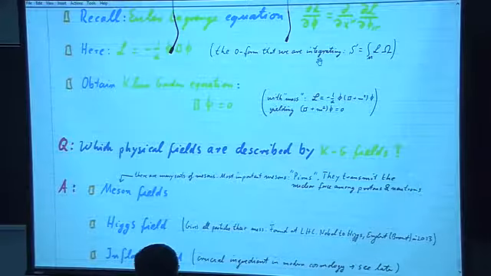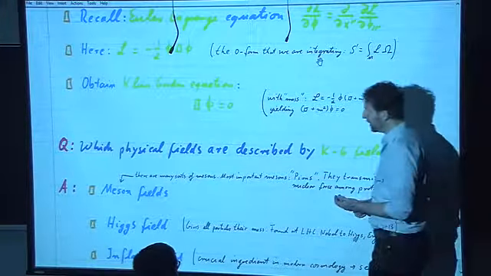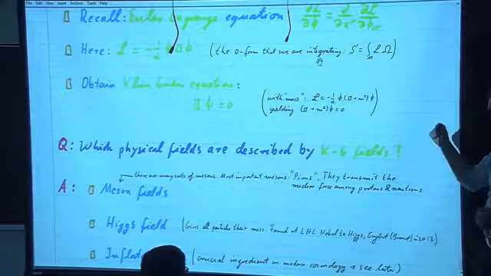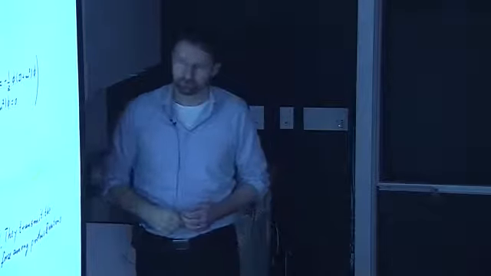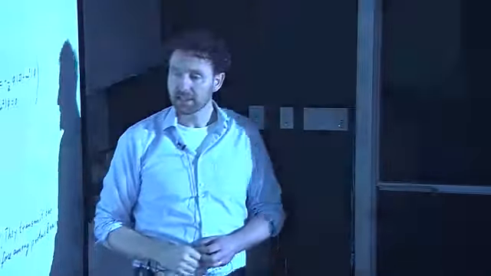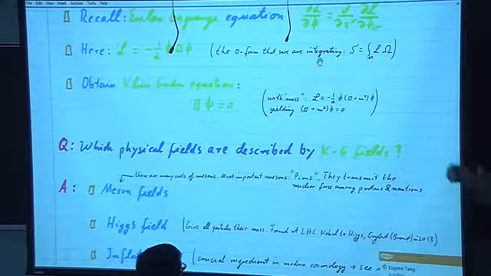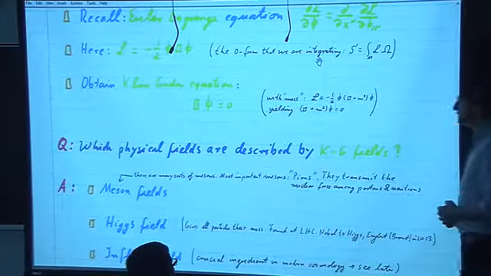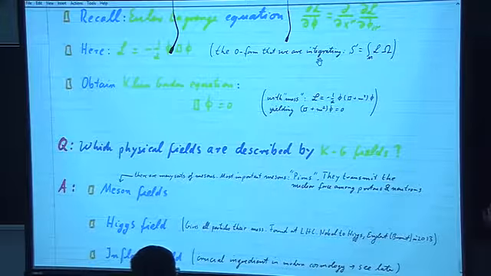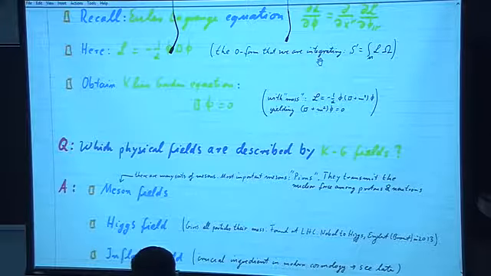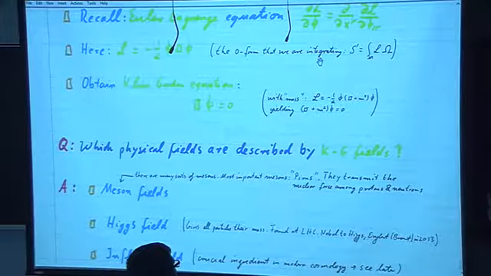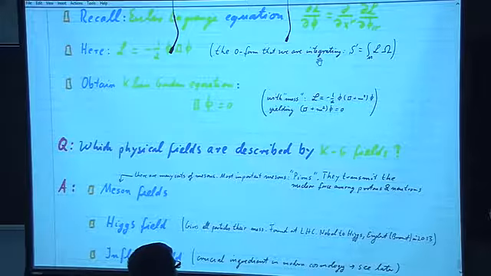Which physical fields are described by the Klein-Gordon theory? Well, there are basically 3 that come to mind. There are meson fields. They consist of quark-antiquark pairs, which can behave like scalar fields, but they're not fundamental because they're made out of more fundamental quarks. Then there's the Higgs field that has been confirmed in the past few years, and it is probably not composite. It's probably a fundamental scalar field that obeys the Klein-Gordon equation. But we don't know yet. There are still people hanging on to the idea that the Higgs might be composed of more fundamental things.